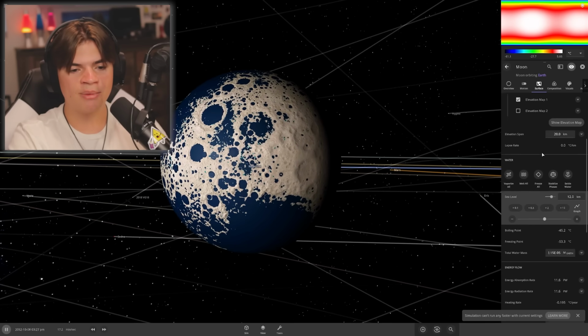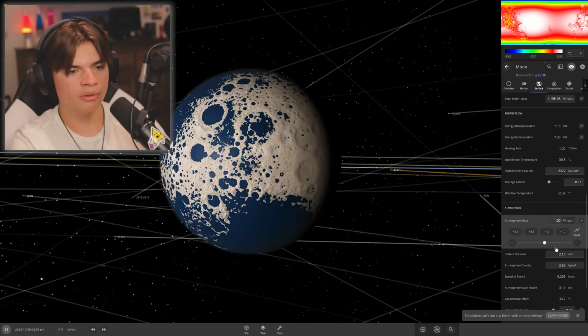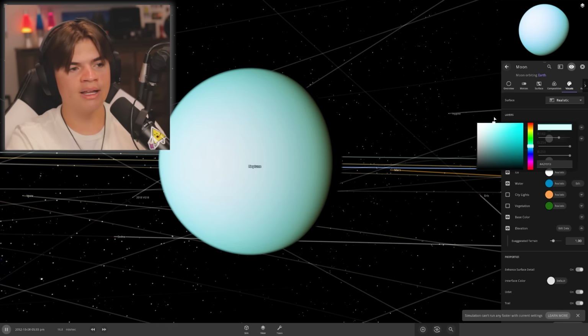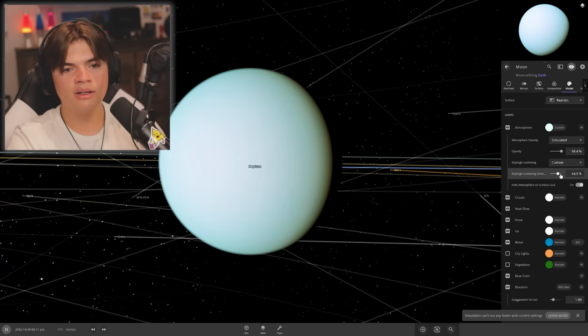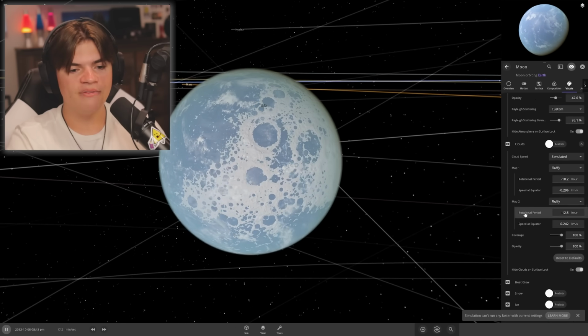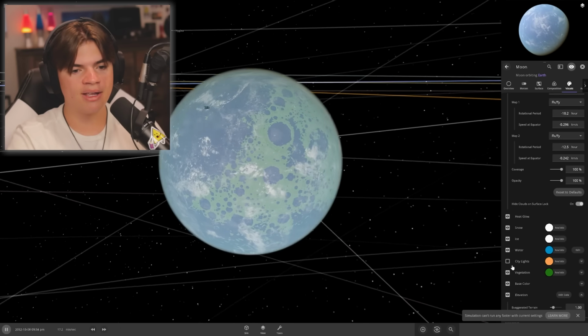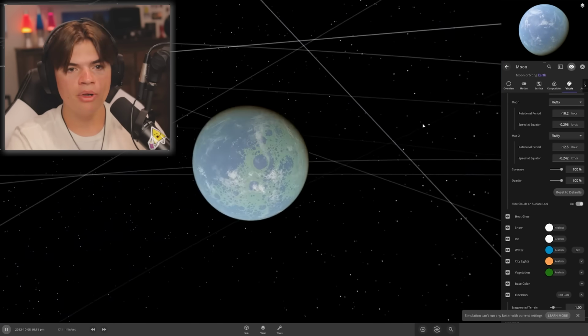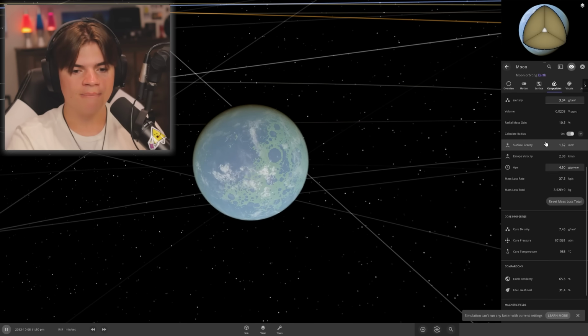And then we need to add an atmosphere because the Earth has an atmosphere. We'll do a pretty thick one, but then we can adjust its visibility in here, something like that. Let's add some clouds. Earth has a lot of clouds. And then we need vegetation. Yes, check that out. And city lights. So on the back, yes, you can see there's city lights now on the moon. And what is our life likelihood on the moon now? 31.4.